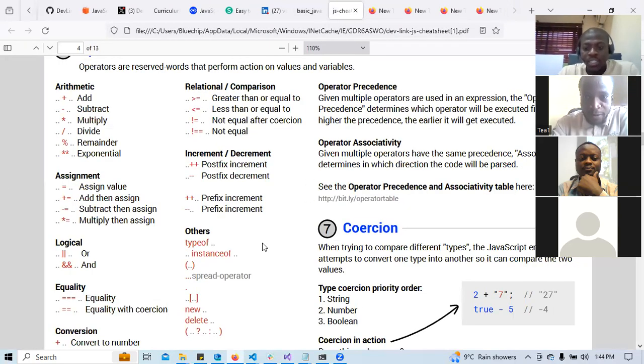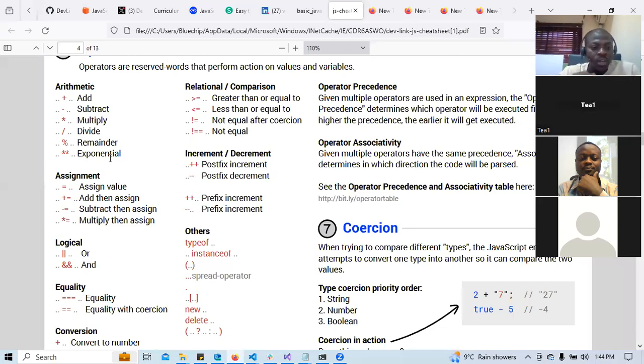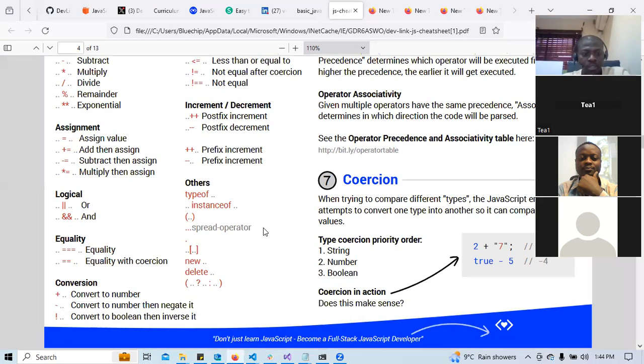All right, so let's move on. We've talked about arithmetic operators: addition, subtraction, multiplication, division, the modulo division. Exponential is that one on top. We have the assignment operator, the logical operator, the comparison operator, the postfix increment and postfix decrement, and then logical or and logical and. We've talked about equality, to check for shallow equality or deep equality within your program.